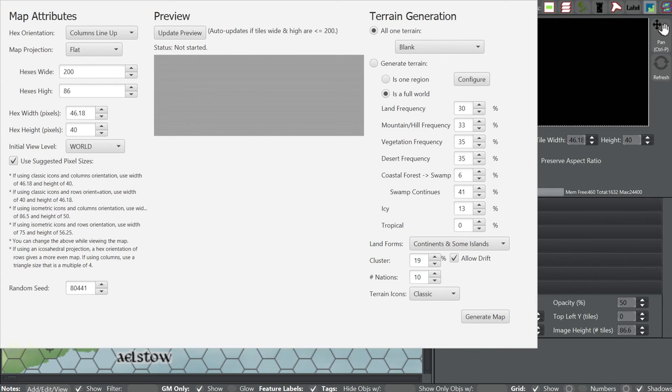But anyway, the question was, somebody had used donjon, spelled D-O-N-J-O-N, their fantasy world generator. I think this is the fractal one, if I remember correctly. Once I remove this window, you'll see the map that was generated and I downloaded. They wanted to bring that into Worldographer, and because that map is just an image, there's no real data to pull from, at least that I know of, then the only way to really bring it in is to basically trace it. But we've got some things to make that a little bit easier for you.